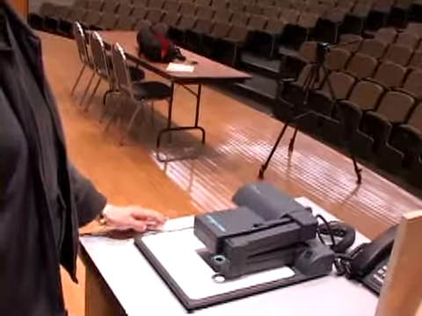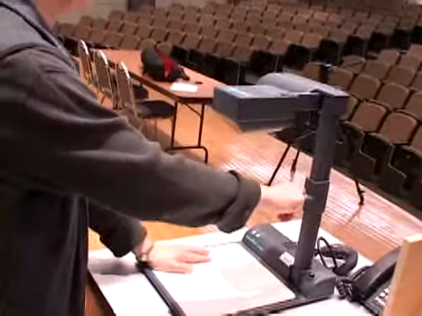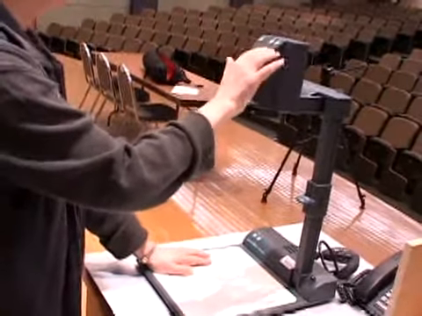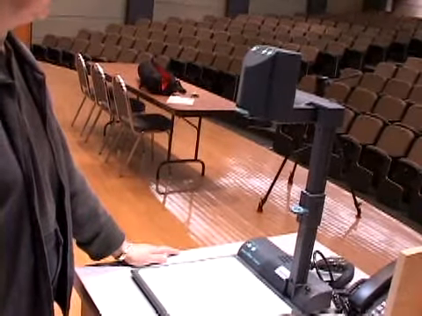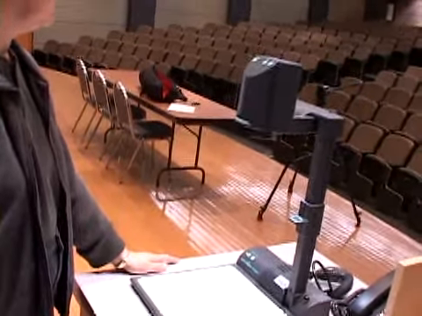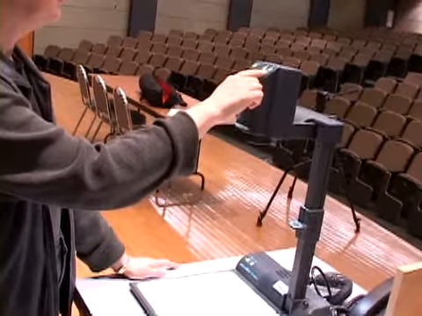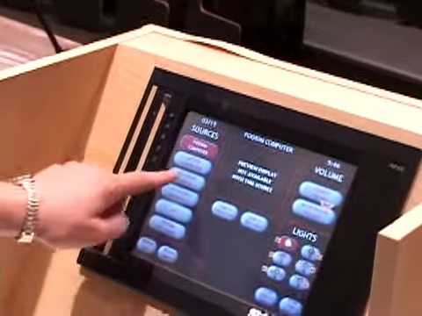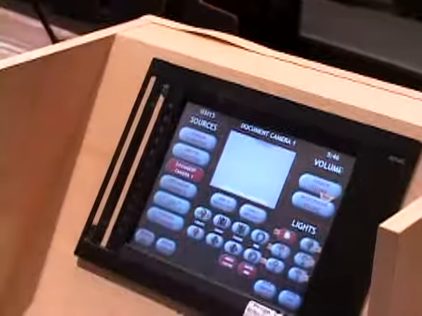To open the document camera, place one hand on the base and pull up on the blue ring. Once the camera has been raised, turn the head of the camera away from you until the buttons are facing you. To turn the camera on, push the power button. You do not have to hold the power button down, just push it once. Using the buttons on the top of the camera, you can zoom in and out, and you can also autofocus. To display the document camera on the podium, push the Document Camera 1 button, and then push Send to Center Screen or Send to Side Screen.